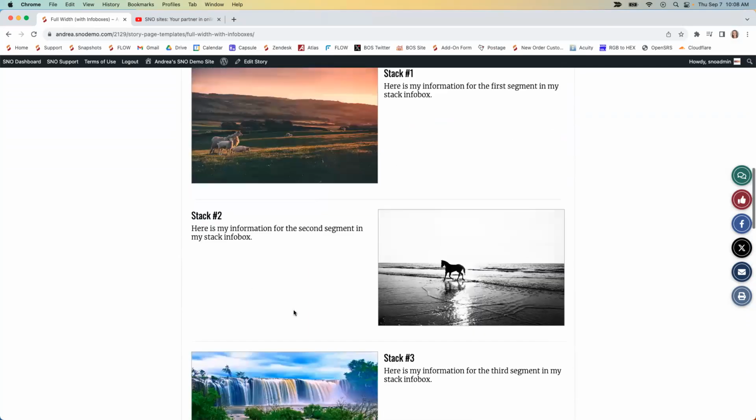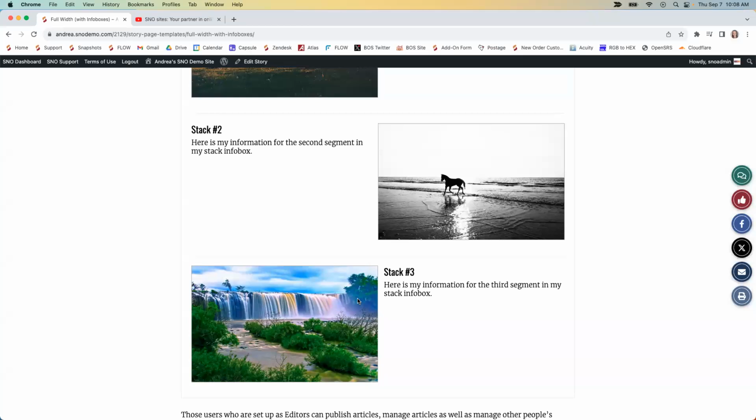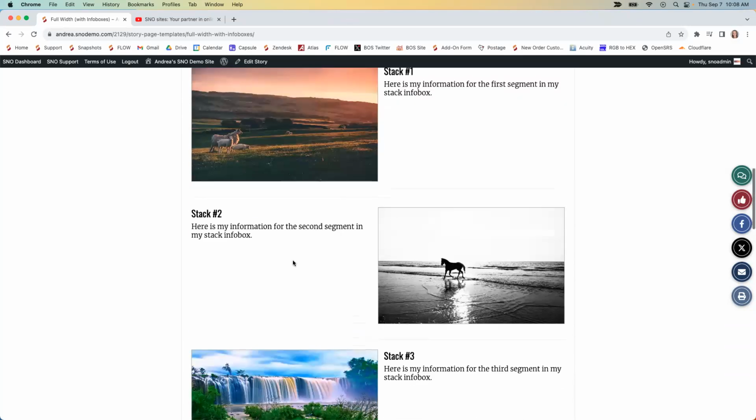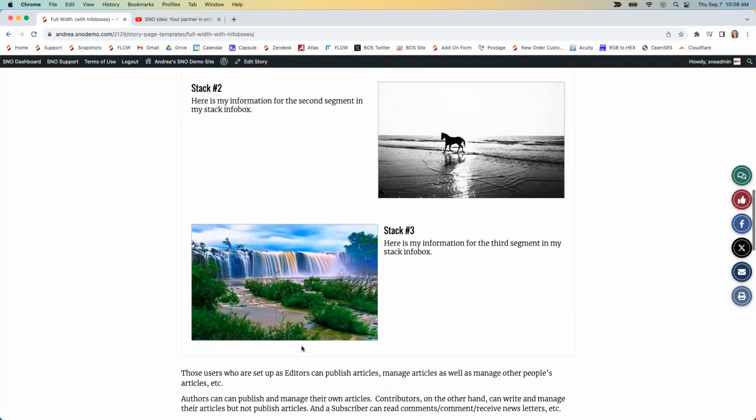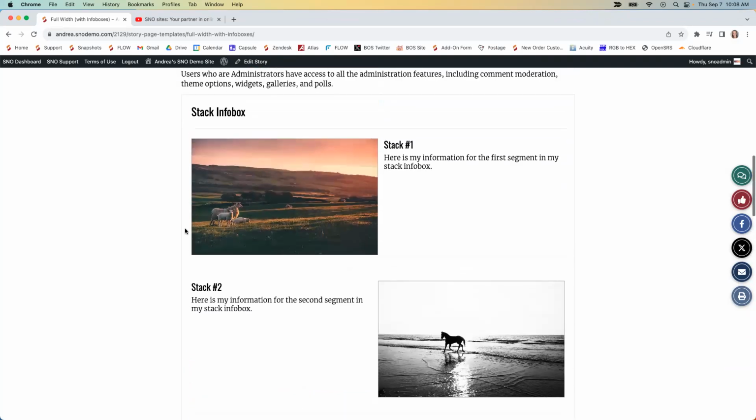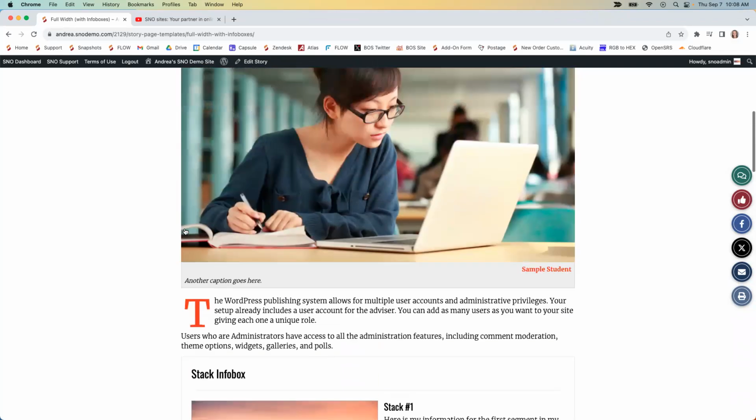Maybe you want to do a different section in the info box for each movie that you're reviewing, or maybe you are doing fall drink reviews at Starbucks or something like that. You want to do an info box, different sections for each of those drinks that you're reviewing. So just lots of different uses, I think, for these info boxes. And again, if you have any other ideas beyond those couple that I shared, please do feel free to share those ideas with everybody in the Zoom chat.